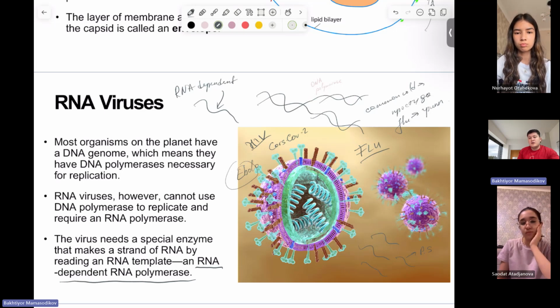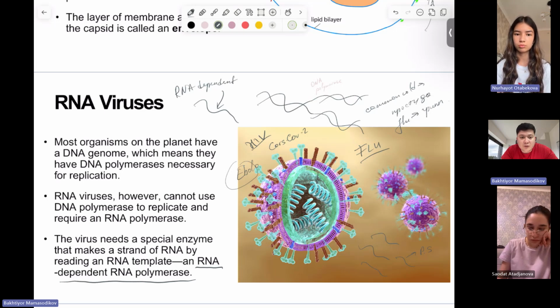Okay. Good. Any questions regarding the RNA viruses? You said that RNA viruses change, right? Yes, they change. DNA viruses also change, but they don't change as much as RNA viruses. RNA viruses change almost every year. There is no cure for the RNA viruses still. For the DNA ones, for example hepatitis A, we have a cure. Hepatitis B, C, for the B strand we still don't have one, so we're doing the research. But if we develop it, we can get good results and it won't change for a long time.